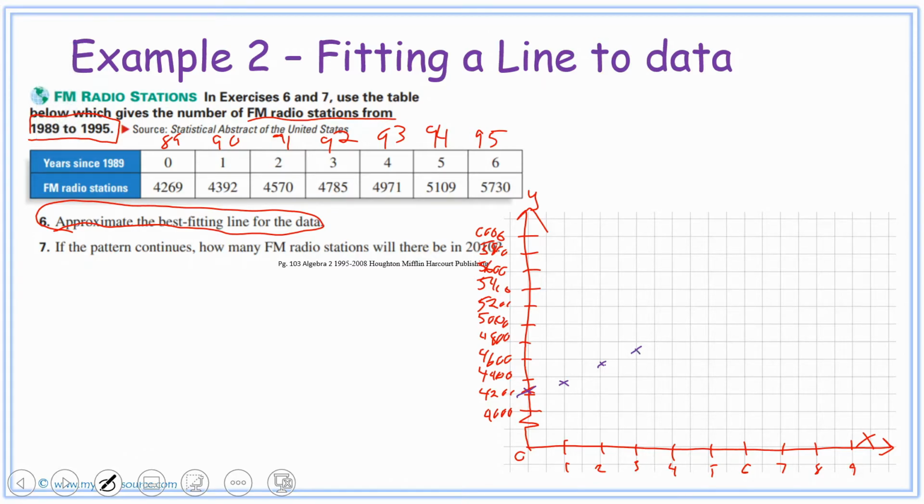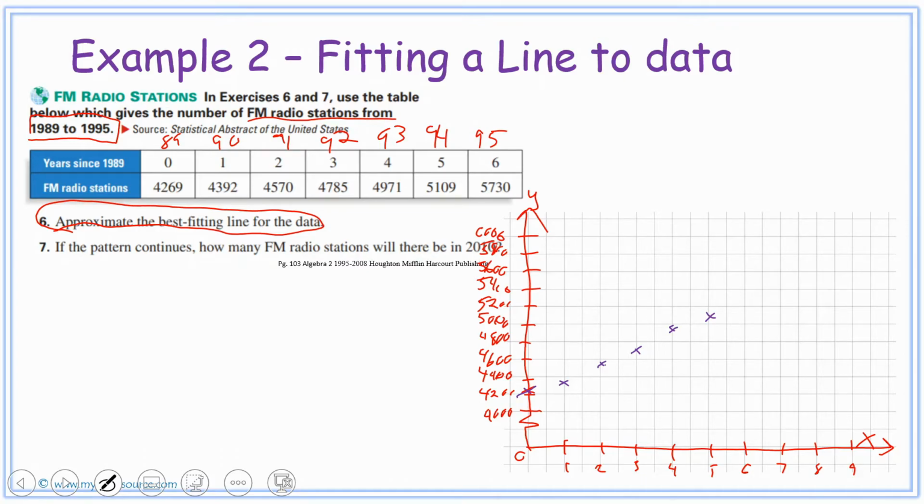All right, so at year 4, that's 4,971. Very, very close to 5,000. Would have been really nice if they just had rounded numbers there. All right, number 5 would have been 5,109. So that's just going to be a little bit above halfway, basically. Right? And you can see the points are not directly in line. They're slightly off if you look carefully. And like I said, if you were more refined, you'll see it more.